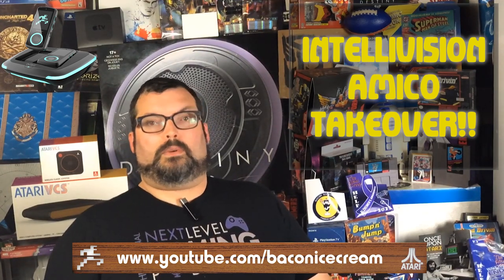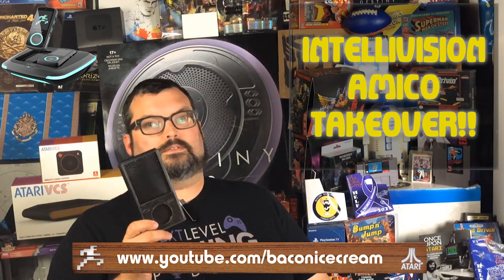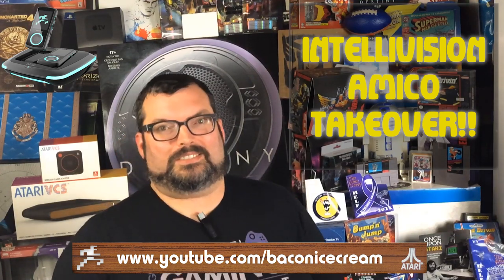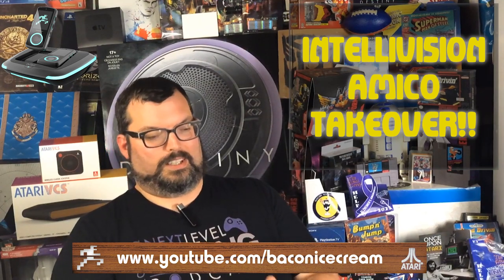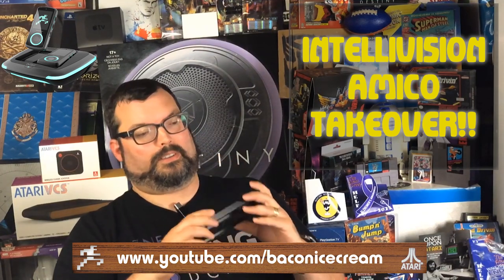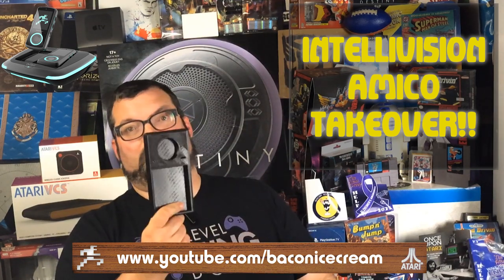So anyway, today we're going to be talking about this thing. Just kidding. It's not really a controller. I have a 3D printer, so I figured I'd try my hand at doing this. I did this months ago. You can even take it apart. I even tried to do the little grooves. It's kind of close. It's way wider than the real thing, way longer than the real thing too. But anyway, I was just messing around.